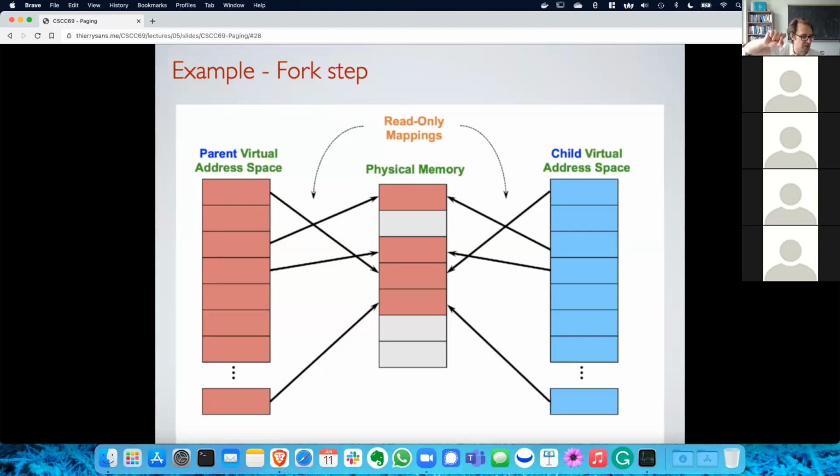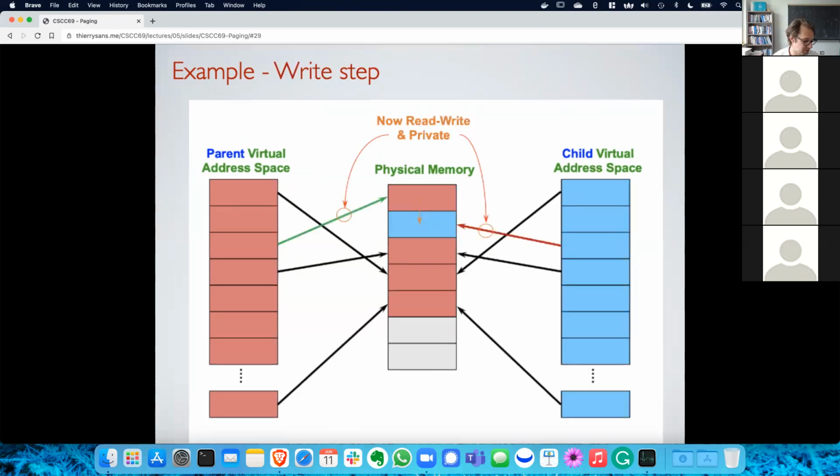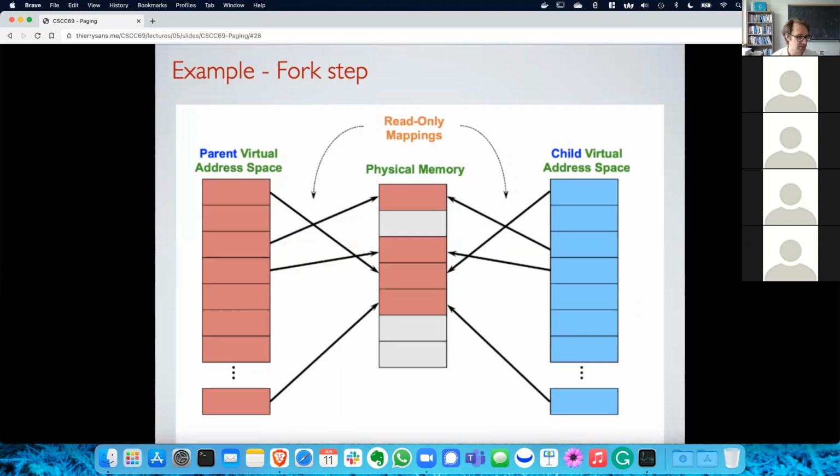We can do that at the page table entry because now we have protection bits. And now we're going to force a read only. Why? If it's read only, what's going to happen if you try to write? There's going to be a page fault, because you try to write a page that has been tagged as read only. But then you're going to handle it.